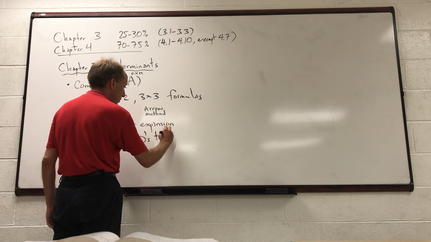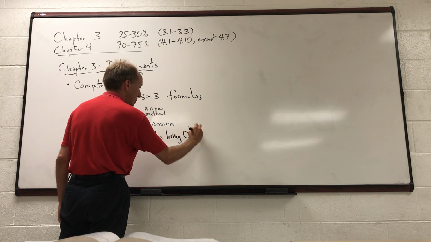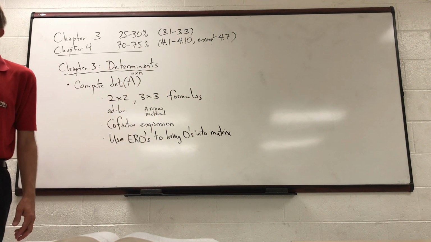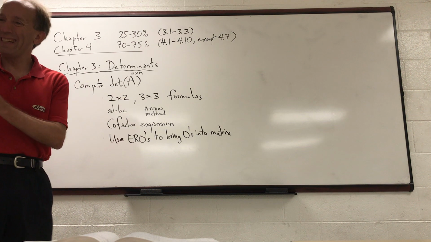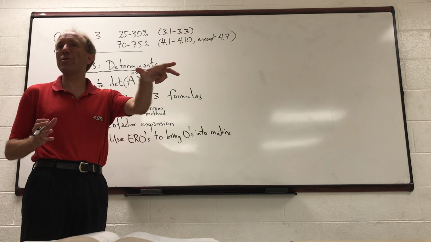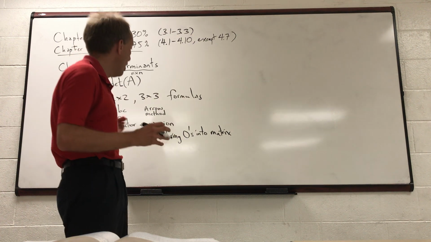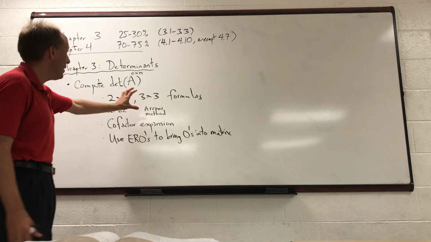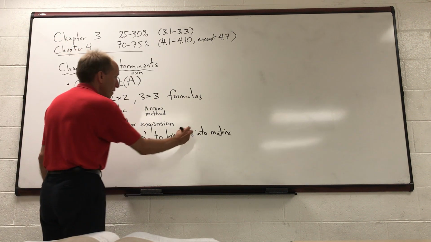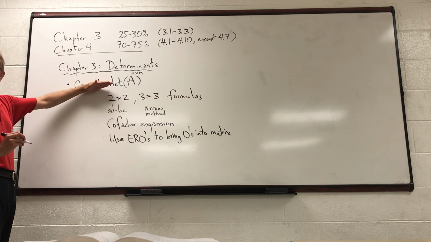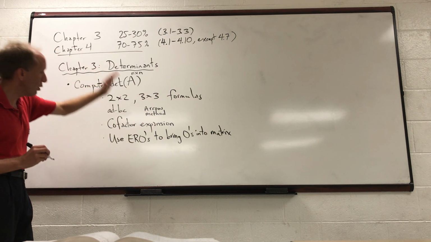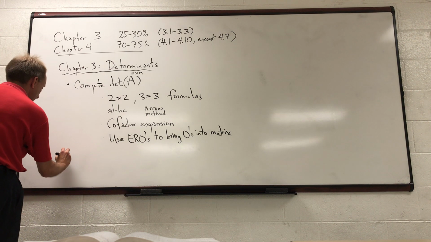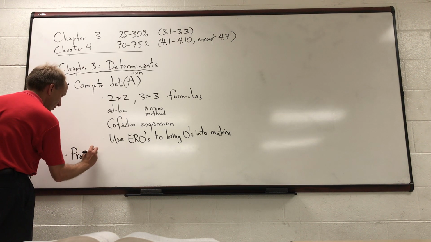I'm just going to say to bring zeros into the matrix. You might go all the way to a triangular form, or you might not. You might say, I'm going to use EROs a little bit to row reduce the matrix until I feel comfortable that there are enough zeros that I can then do cofactor expansion or something like that. So kind of a combination of those techniques. Being able to compute a determinant using the formulas, cofactor expansion, and elementary row operations would be really excellent. In addition to that, you should know properties of determinants.